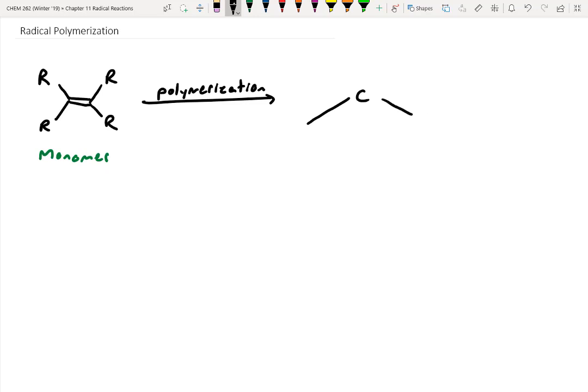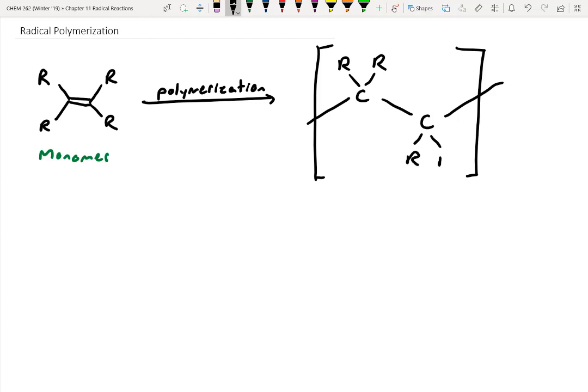So if we think about this, I'm going to bracket it out like this. The left carbon will still have those two R groups on it. The right carbon will have the other R groups. And the brackets on the outside just indicate that there's some repeating unit. Sometimes you'll see a number in the bottom corner indicating that this repeats 10 times or 100 times or 1,000,000 times, indicating how long that repeat unit is. Does that make sense?